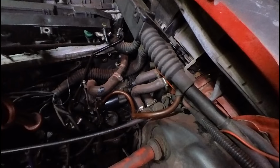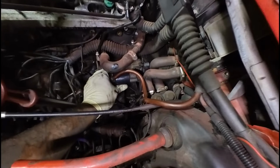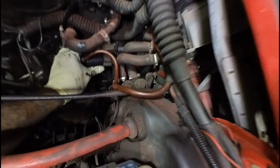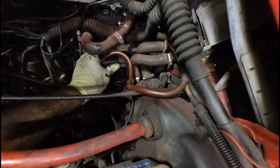All right, I didn't want to do this, but I had to go the long way. So I had to remove the intake manifold. Now I have access to the starter, and I can line it up from here. But yeah, that's where it needs to be. And now I have to tighten it right there.